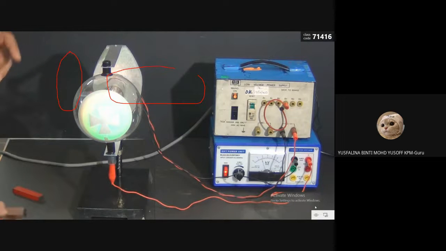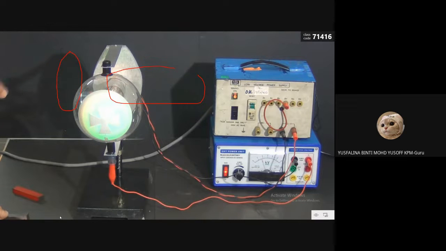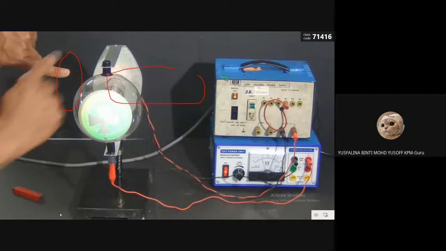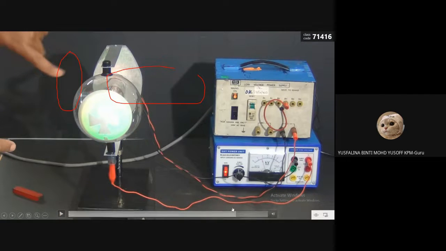How do we know whether it will move upward or downward? That one is by using Fleming's left hand rule. From cathode to anode the electrons flow, which means the current flows from anode to cathode. That one we learn later in chapter 4, I will teach you. See, the teacher shows the Fleming left hand rule. I think you already learned this in Form 2 or Form 3, I don't remember, by electromagnetism. Wait, I just go back because I want to see the hand actually, using the teacher's hand.